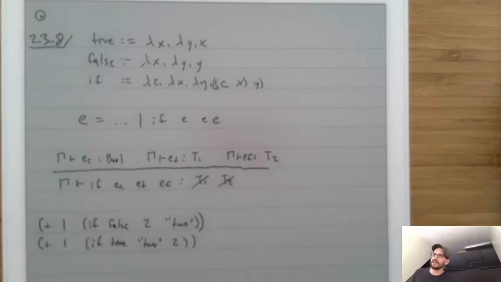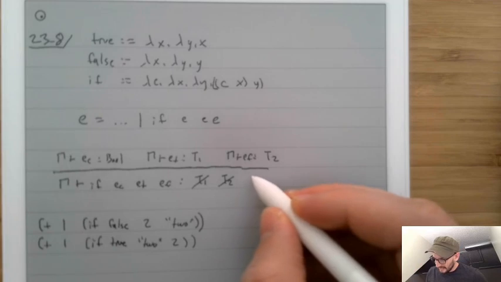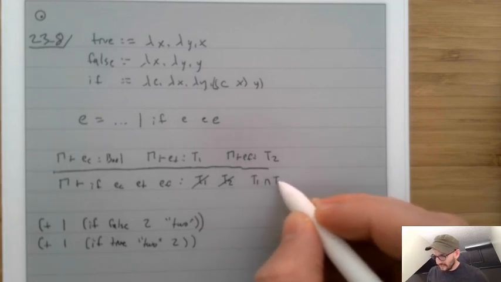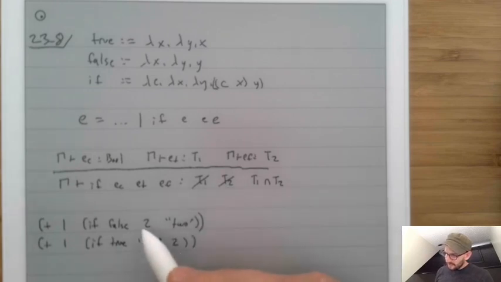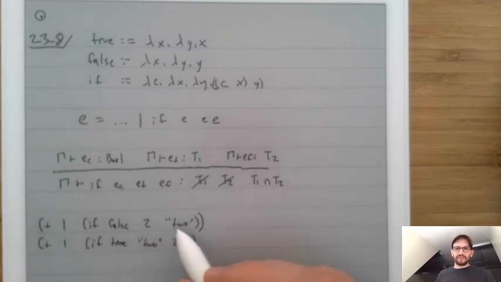Okay, so if it's not T1 and if it's not T2, maybe we could imagine that our type system is more complicated. Maybe we could do something like, say, T1 intersect T2. The idea is that it returns something that is the combination of both T1 and T2. So in this case, it would be number intersected with string, and number intersected with string is nothing. And since it's nothing, then you can't add it. So that makes sense. So this program would have an error in it.